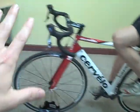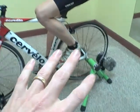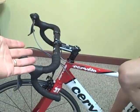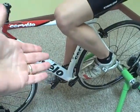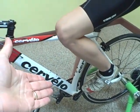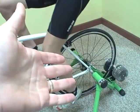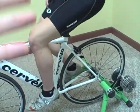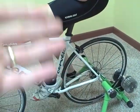But again, you're still kind of faced with the problems of there's no measuring devices with this type of product, meaning that it's still up to you to either rely on cueing from me from the classes, or obviously if you have a Polar heart rate monitor that has a cadence meter, which of course is one of the most important things I recommend for indoor training. Obviously, again, the resistance is through the rear wheel. So unless you have a PowerTap or some other kind of measuring device for speed or power or heart rate, you're kind of flying blind.